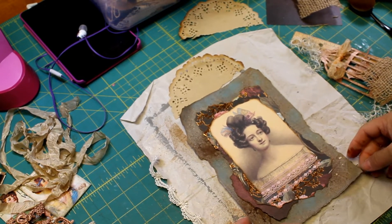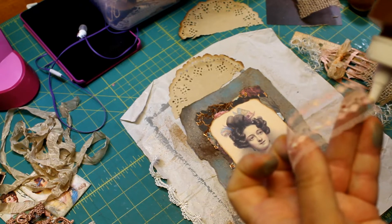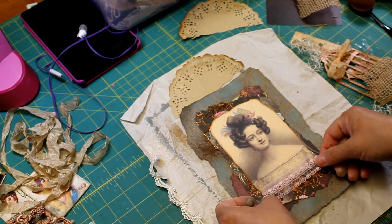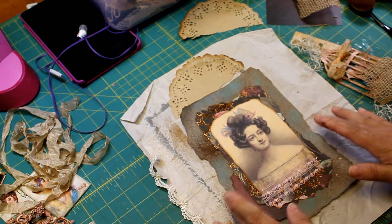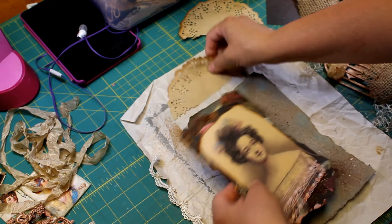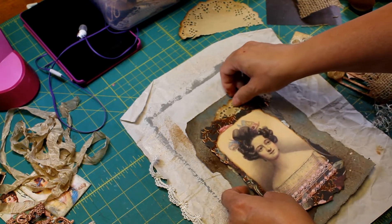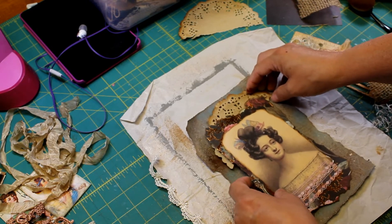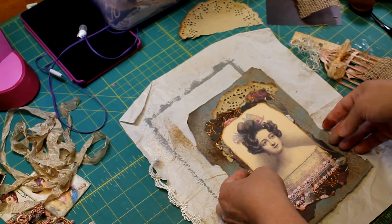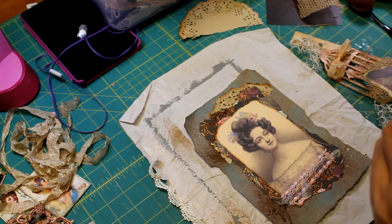So our oven went out. This is not the first time — we've lived here like 15 years and the oven was probably 10 or 15 years old when we moved in. We've just never replaced it because if something's working, you know. One time it quit and the guy came out and fixed it for just a little bit, so we thought we might as well do that and get a couple more years out of it. Yesterday we turned the oven on and it never warmed up.